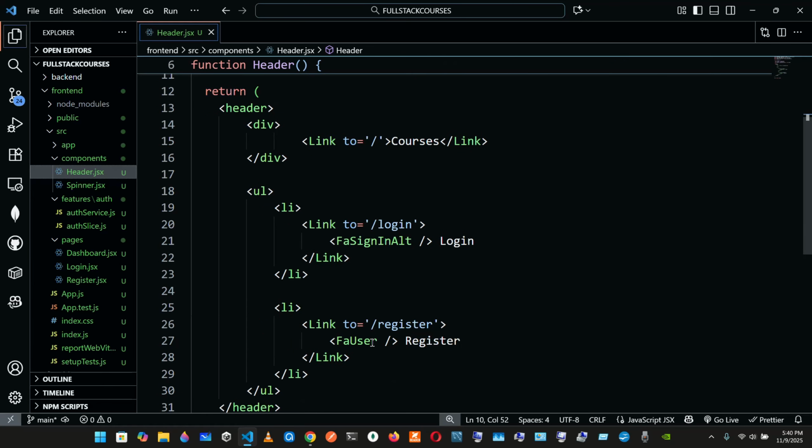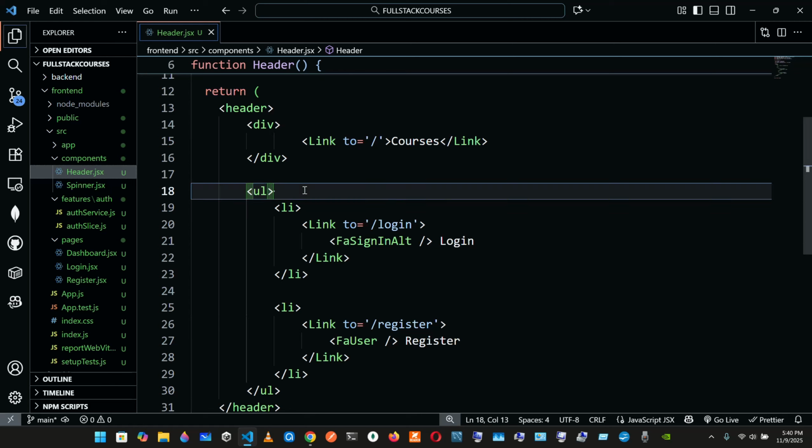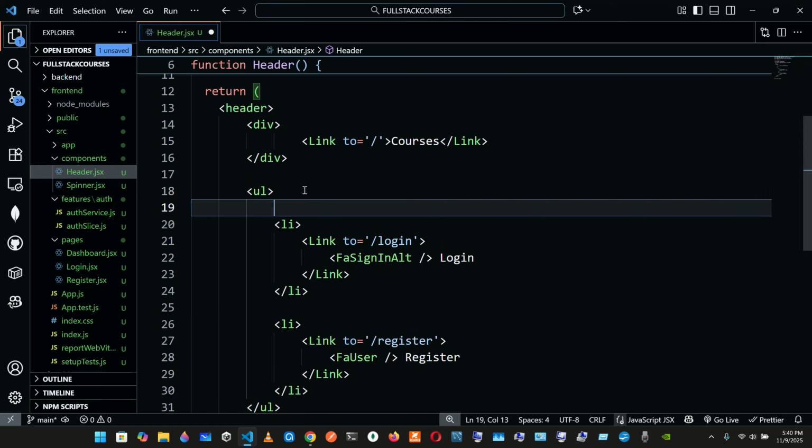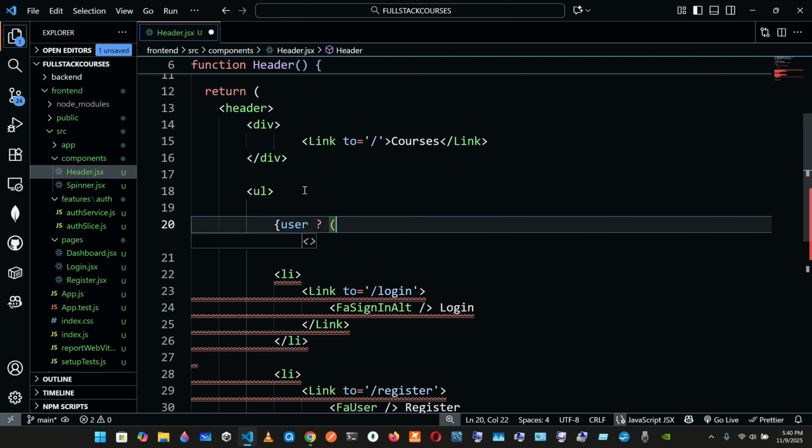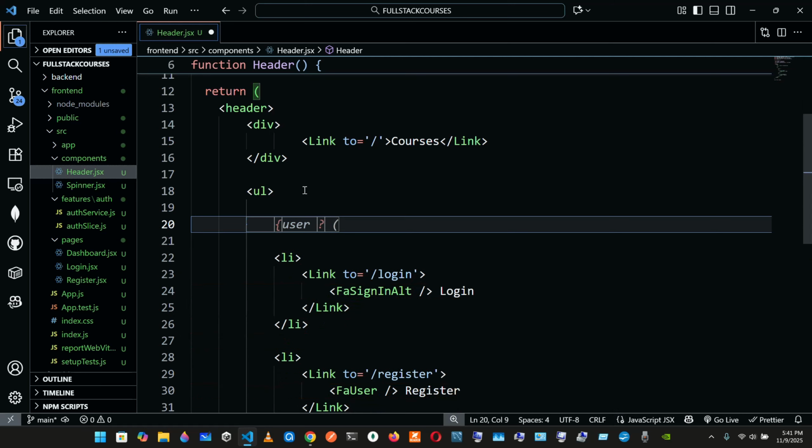So we have this ternary operator right here. We need the user, okay?